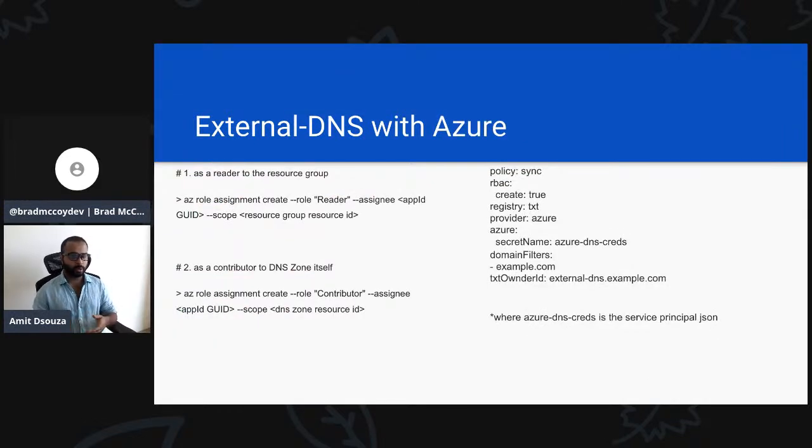So then we talk about Azure. Azure has the concept of service principal instead. It doesn't use the same kind of IAM. Well, it uses the same kind of IAM, but the way it manages its user and password is different. So here we have to put in a service principal as a secret, and you put in your entire JSON file into this so that it goes ahead and can update, create the records, etc.